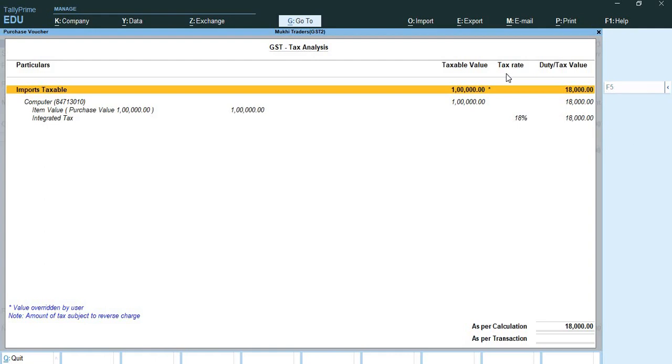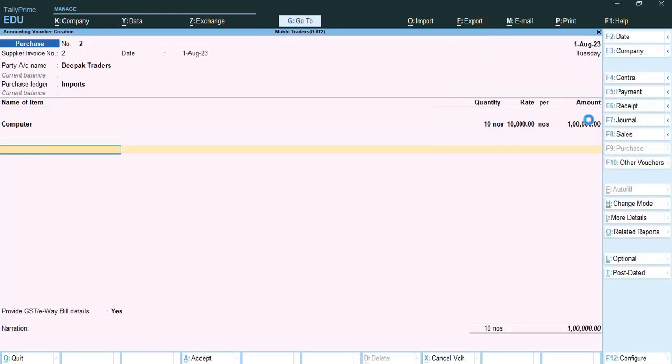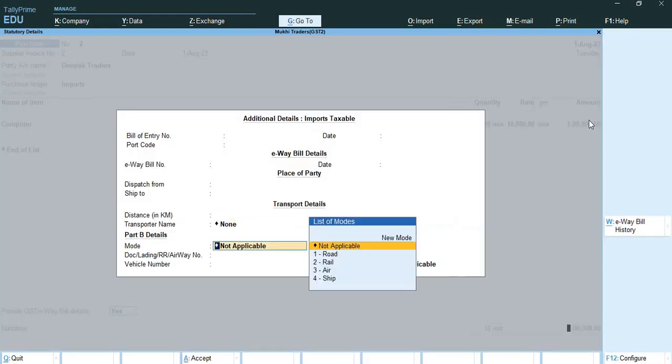So you can see that now, instead of central and state tax, in the case of imports, integrated tax will be calculated automatically under reverse charge. Alright. Okay, so this way this entry is also done.